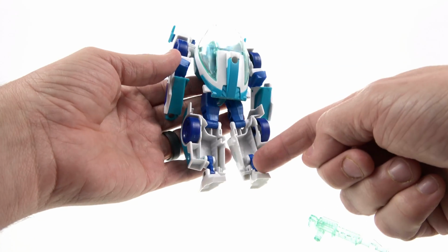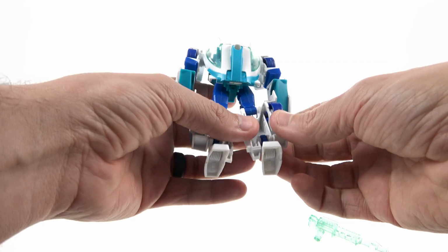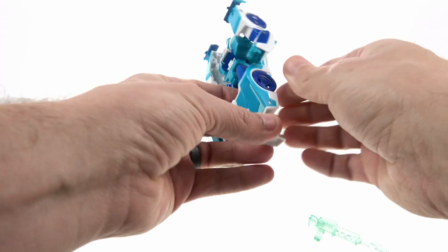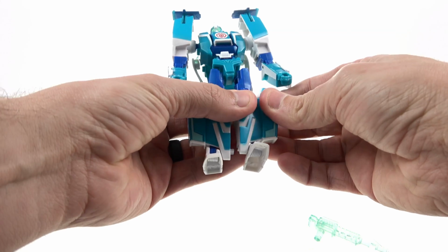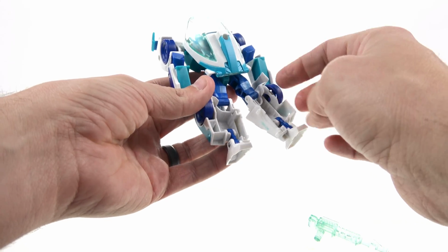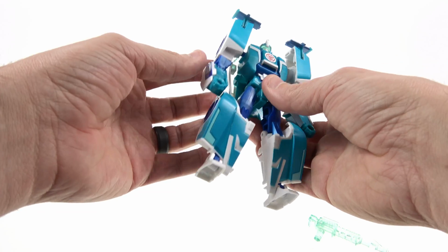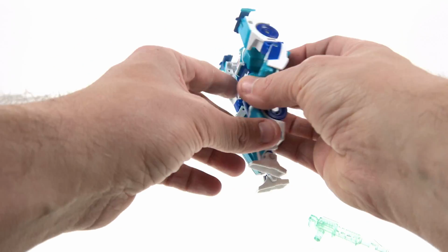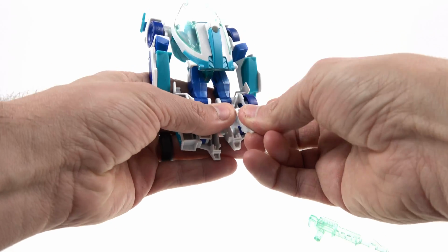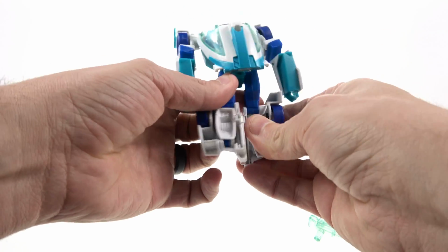Yeah, you do have some kind of hollowness back here. That's a little bit ugly. It kind of will look cool if you could rotate this back around. I think if this part here detached and then rotated around, that's pretty much like Wheeljack's legs, but whatever. Overall, really fun figure. Now, to transform it back, you just rotate these up and in, just like so.